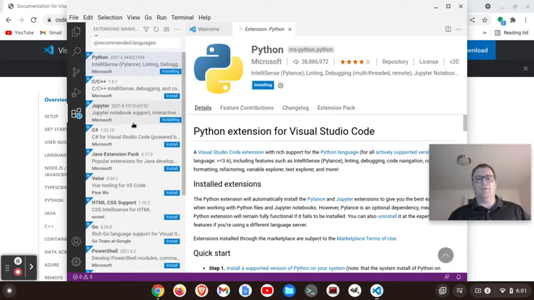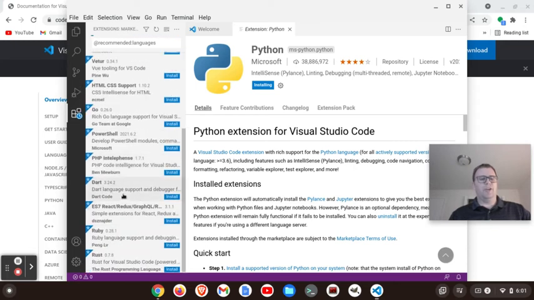You don't have to have recommended languages. You can search through, you can get different themes that way. You can get all kinds of different extensions. You'll see there's a C++ one. There's one for Jupyter Notebooks. There's one for C#, Java, HTML, CSS, Go, a whole bunch of stuff.